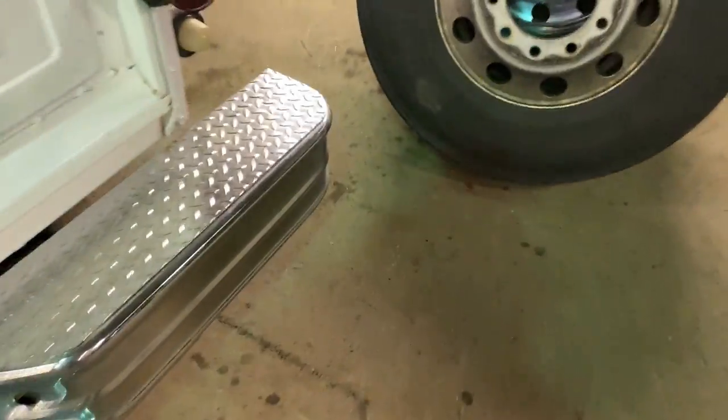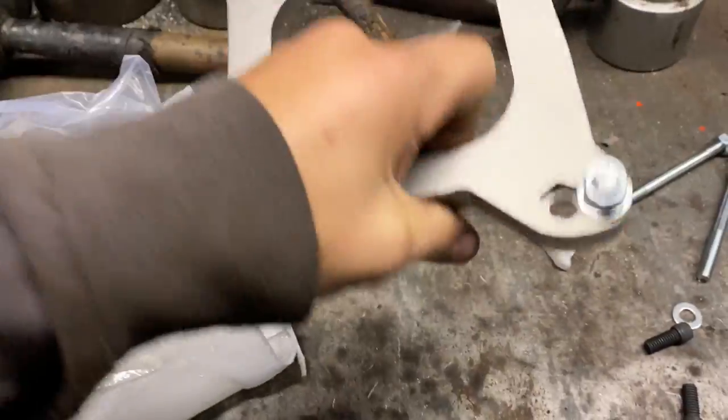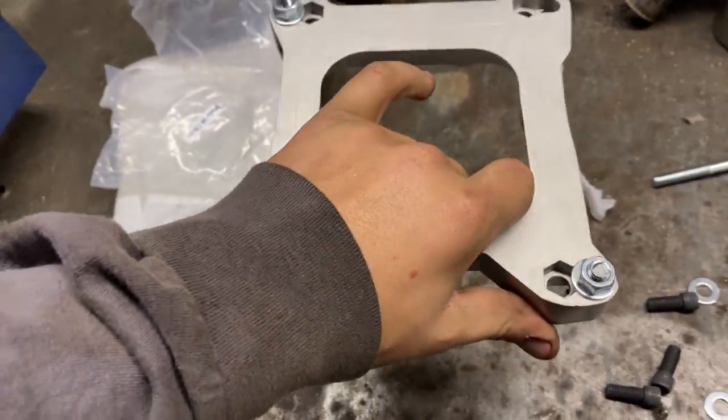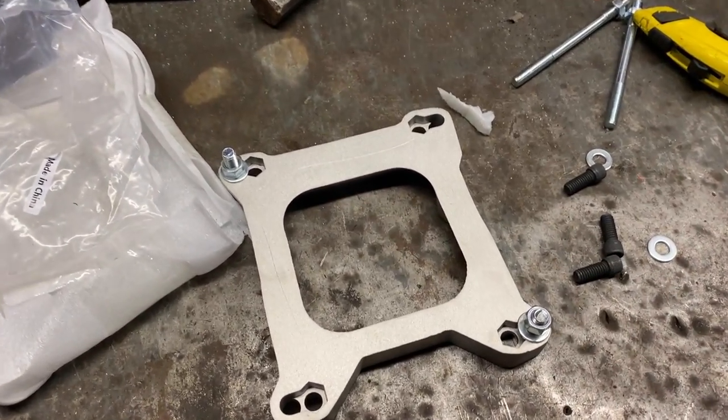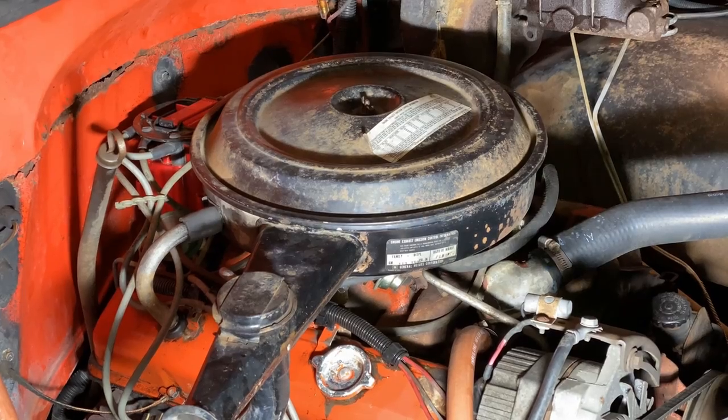All right, so I got the adapter plate for the carburetor. I'm gonna use this carburetor, grab it off of that test stand real quick. Over here's the adapter. It's just an adapter to go from a square bore to an Edelbrock style, or a Quadrajet style intake, I mean. So I'll get that carburetor off and then we'll get the new adapter and carburetor on.